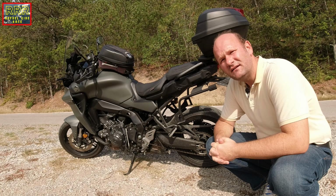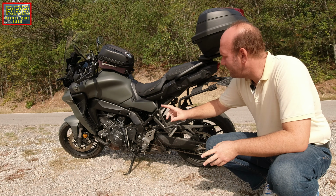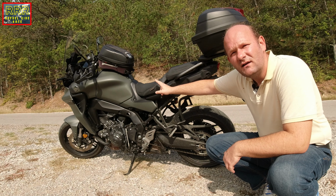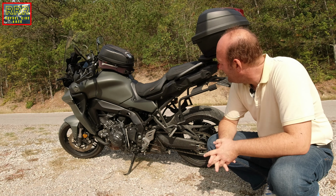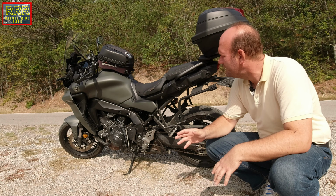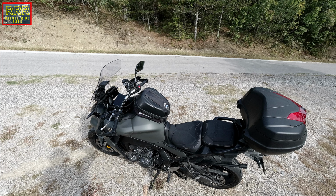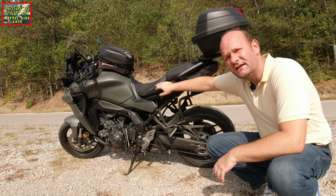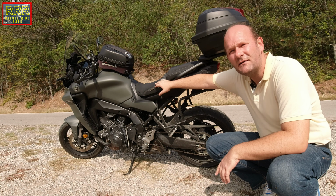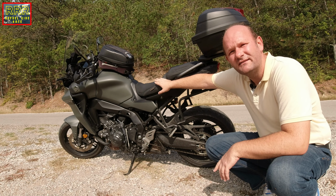About the seat, first of all, this is a comfort seat, guys. This is not a stock one, it's a comfort one, so it was an option, and I am happy with the seat. There is not a huge difference between this one and the stock one. I have to mention that now after 10,000 kilometers the seat is a bit softer, so I can ride a bit longer now with this seat.